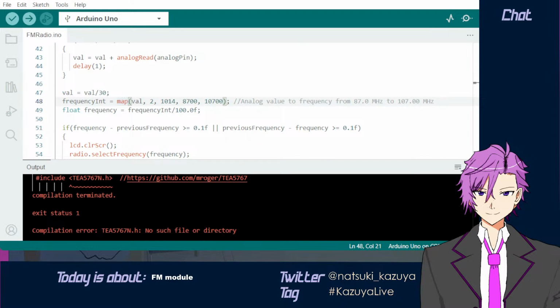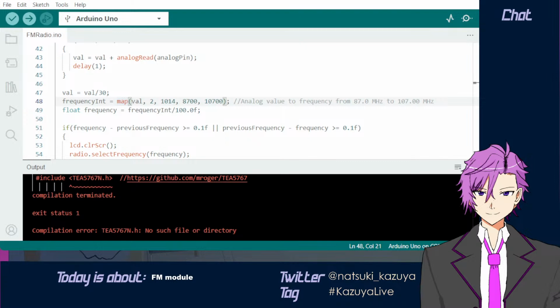But why is it from 2 to 1014 if the analog read is actually from 2 to 1014? Why is it like that? So the value, we'll divide it by 30, in which case I really don't understand.